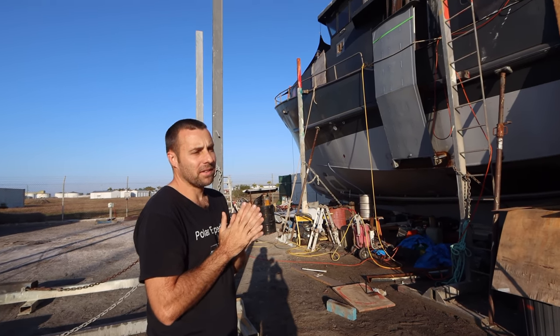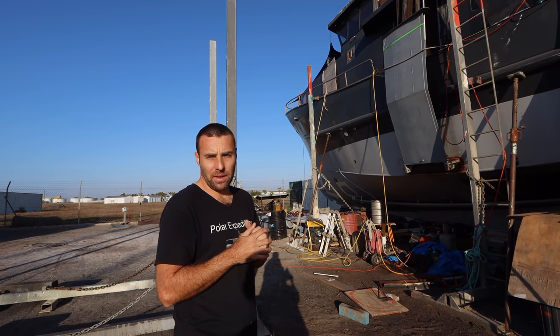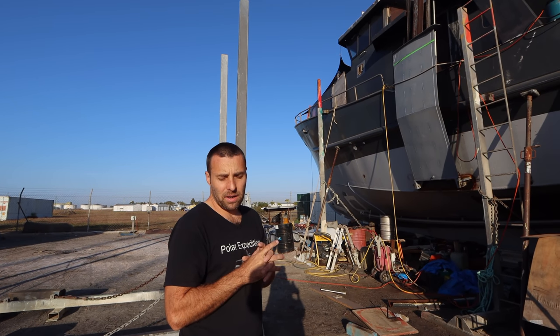So a pulley, basically, in its simplest term, just redirects a rope or a cable or something, you know, 90 degrees or whatever angle you need. So there's nothing really complex about what it does.